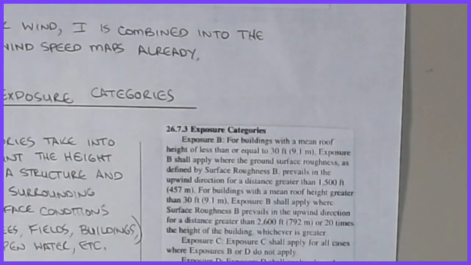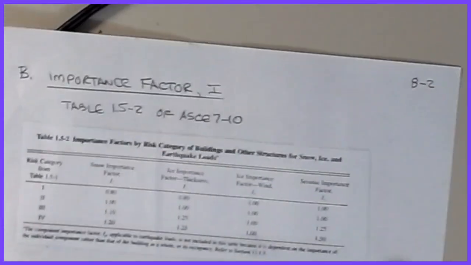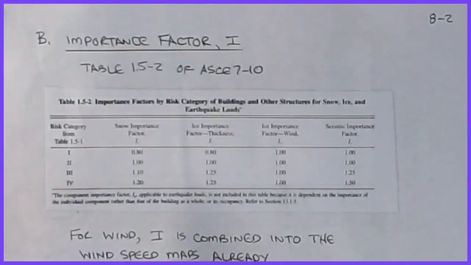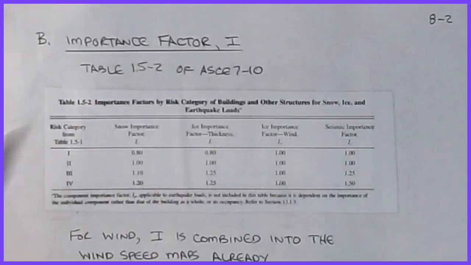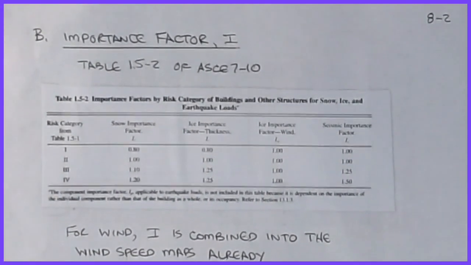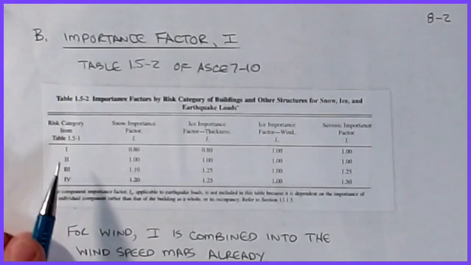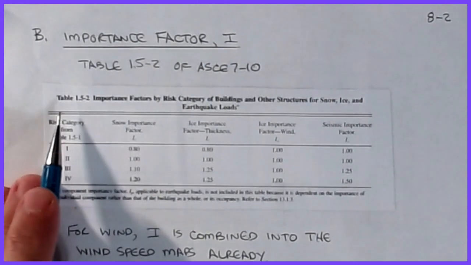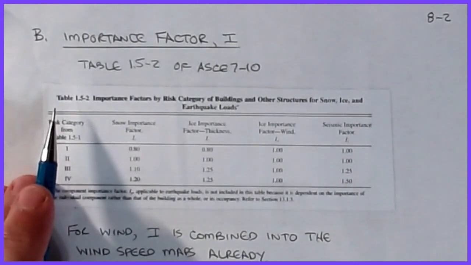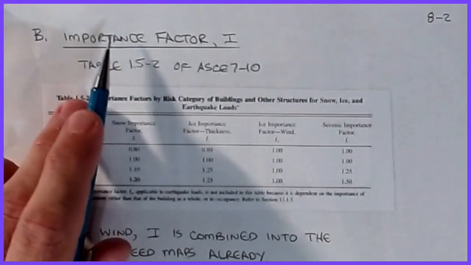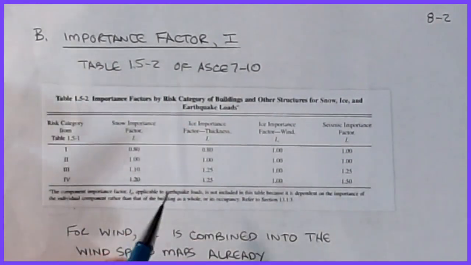Okay, the next one is similar, and it bases itself off of these particular values. In all of these calculations, we're going to define an importance factor, I, in some way. It's kind of the importance of the structure, if you will. You'll notice that factor ties into Categories 1 through 4. These come out of Table 1.5-2, so we're in the same section of ASCE 7-10 for this. But what you'll notice is that the importance factors now change depending on the type of event.